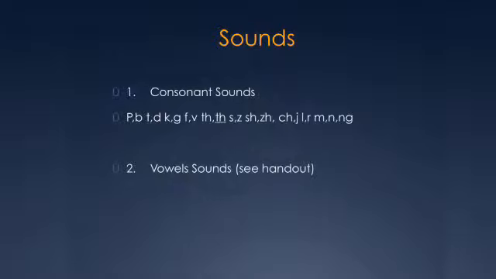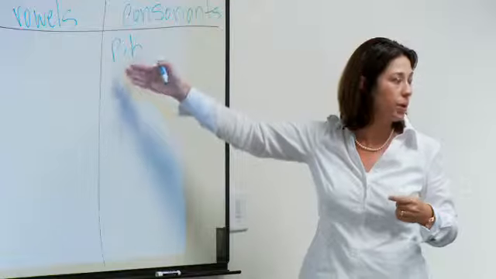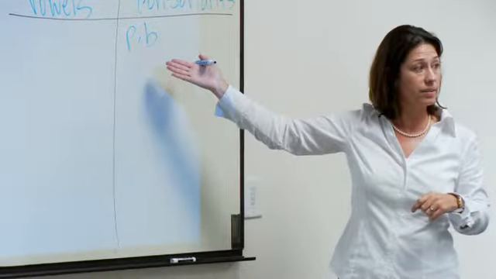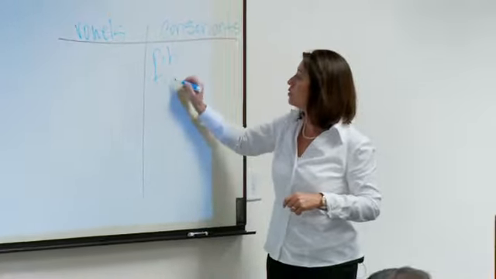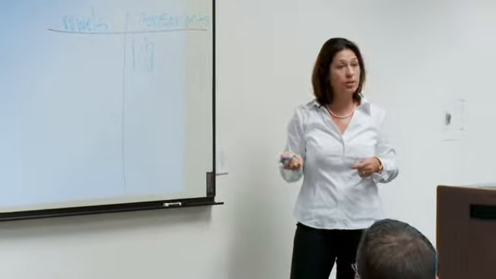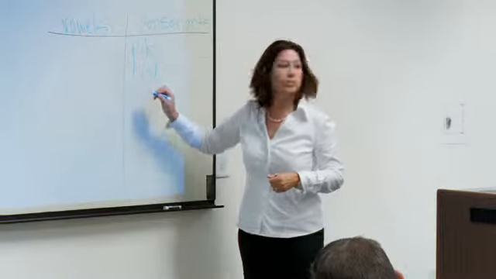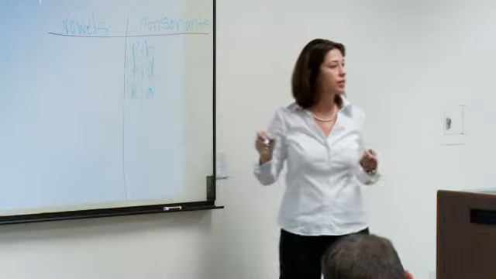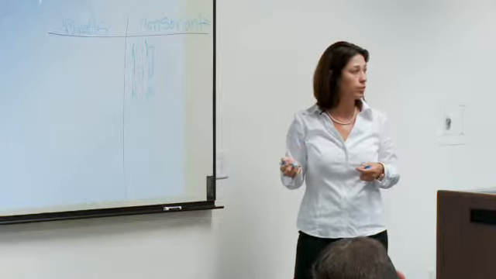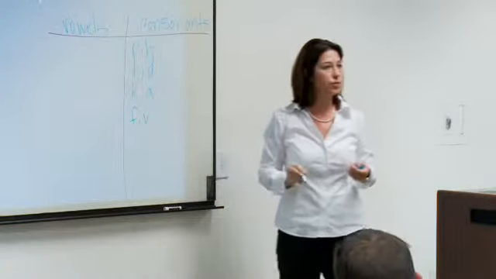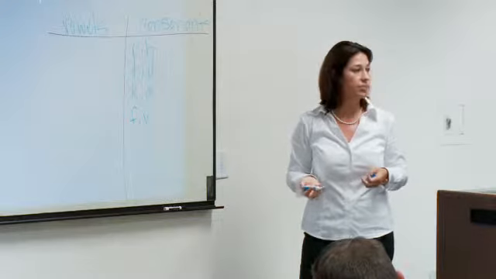Okay, so you probably have seen different reading programs that go through and pair consonant sounds, p, b. So you have the word pie. You would have the word bake. If you want to do T and D, t for talk, D for dog. If I go, and I may lose you guys over here, K and G, K for kick, G for goat. If I put these two together, F and V, F for fox, V as in Victoria.